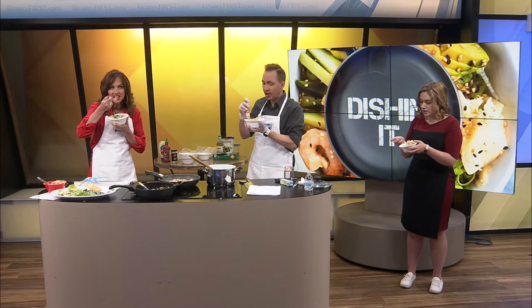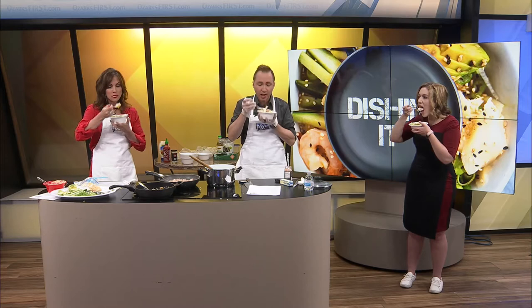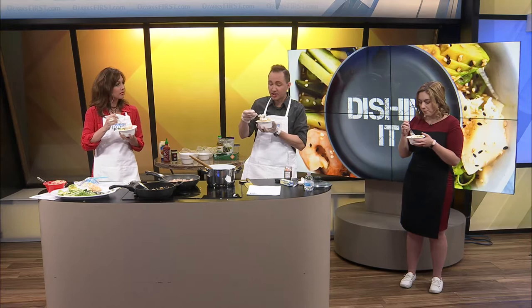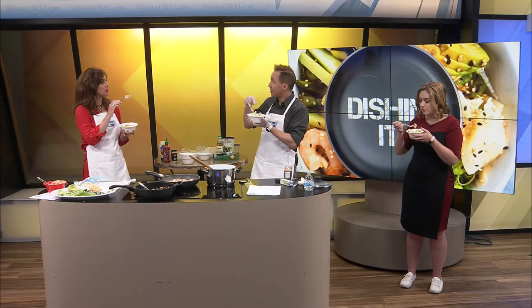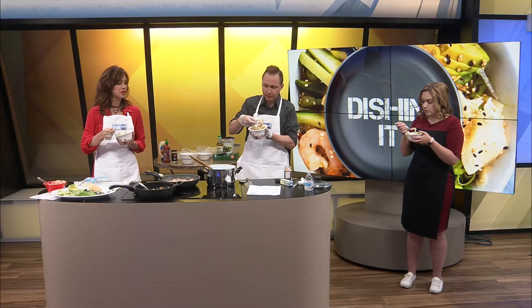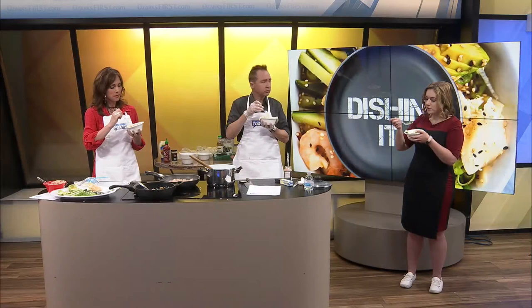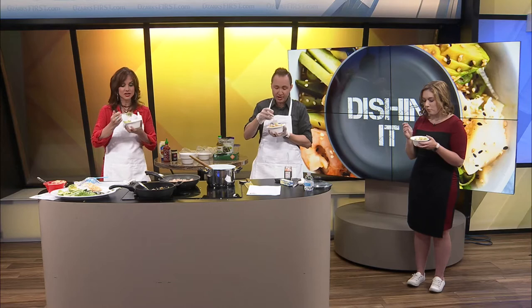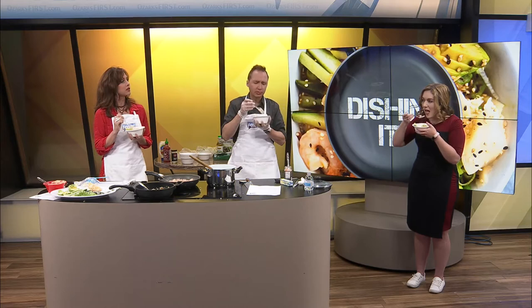Oh my gosh, this looks so fancy — I can't believe we made it. This is definitely one of my favorite dishes you guys have made. It's so healthy, it feels like. I could eat this all day. I'm impressed — you know what really makes it for me? The sauce. The mayonnaise. And the seaweed chips — the crispiness of that chip is not bad. By itself I don't like the chips, but with the whole bowl it's good. The only thing I would do different is maybe cut the cucumbers a little smaller. Are the avocados cut okay? Yeah.